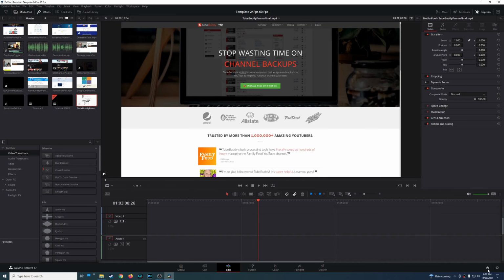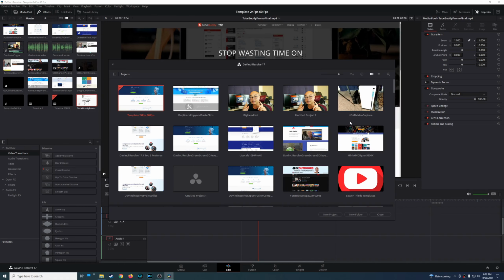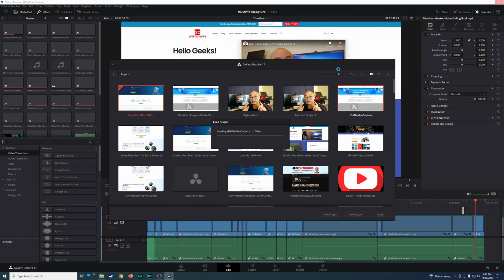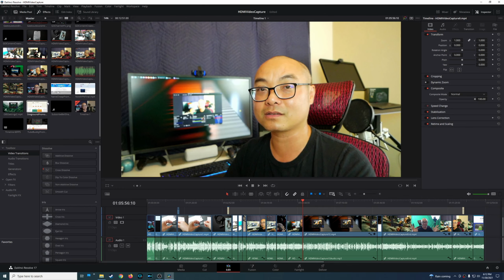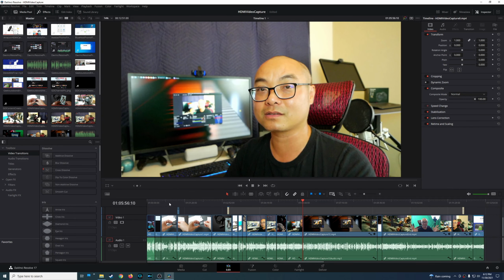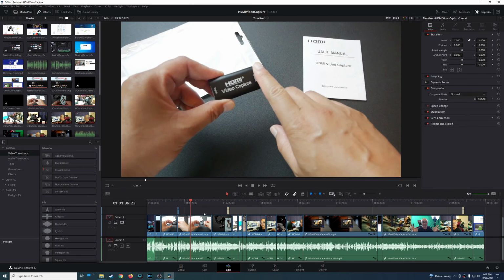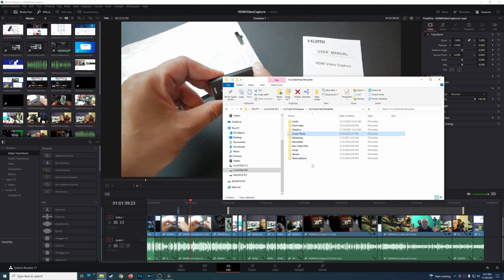Whenever I create a project, if I were to go to this project right here, let me open this up. You see that the overall structure is the same. But the great thing is, I don't have to pull these files in here. All the main files that I normally use on every single project are already there. It allows me to quickly create my project and put in the files that I need. That's going to speed up my editing time, and at the same time, I'm not missing anything that I would normally use. And as stated earlier, this is pretty much the same structure that I use for any video editor.